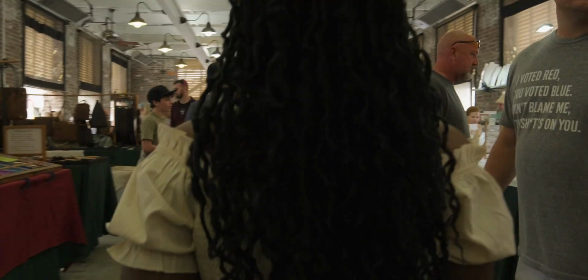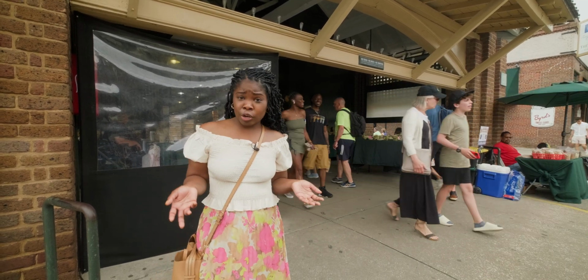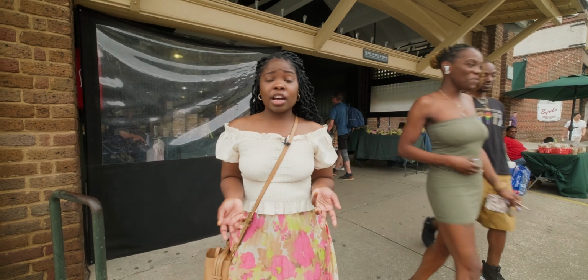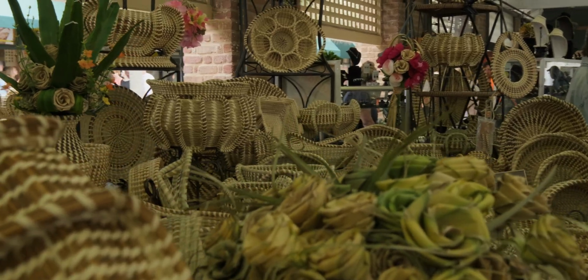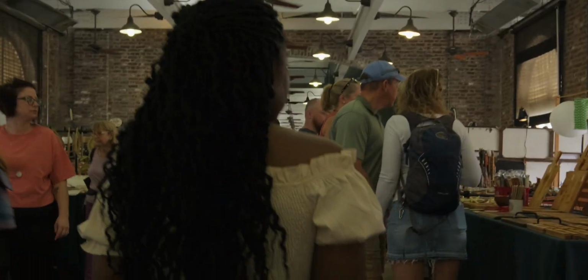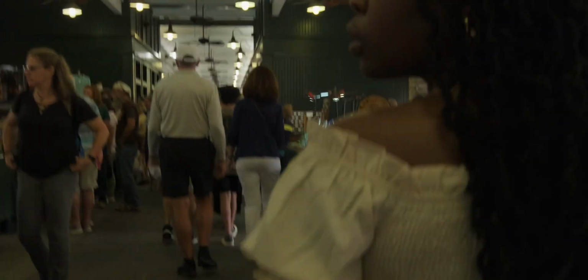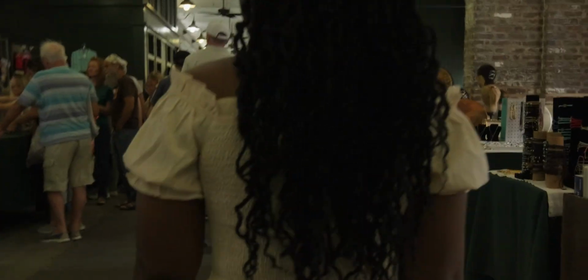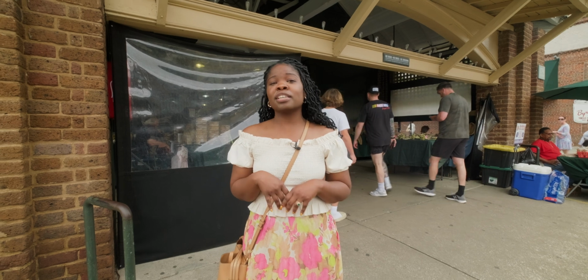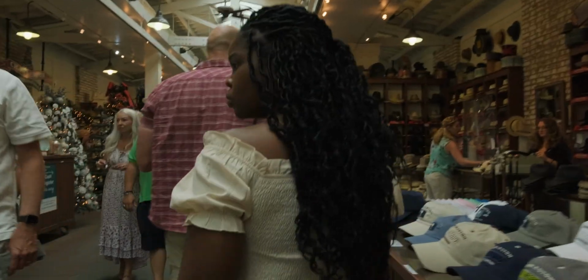Charleston City Market is where local vendors come, set up their booths, and sell a variety of things. You can find straw grass baskets here, clay earrings, purses, clothes, art, woodworking, pretty much anything that you're trying to find, you will find in this city market. They also have food and snacks, so if you're looking for true Charlestonian things, this is where I would come to find something to give to your loved one or family or friends from you visiting Charleston.